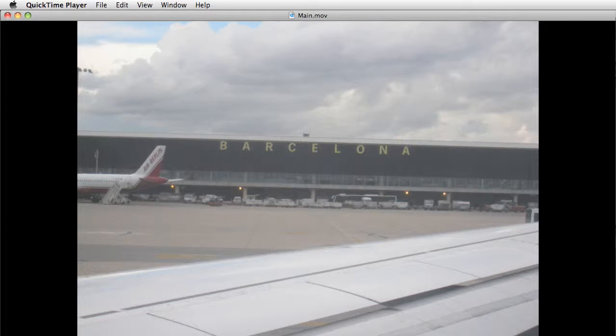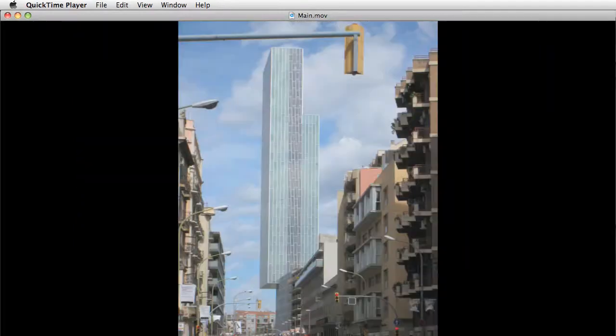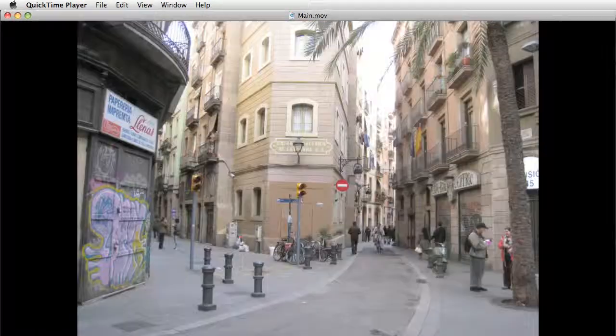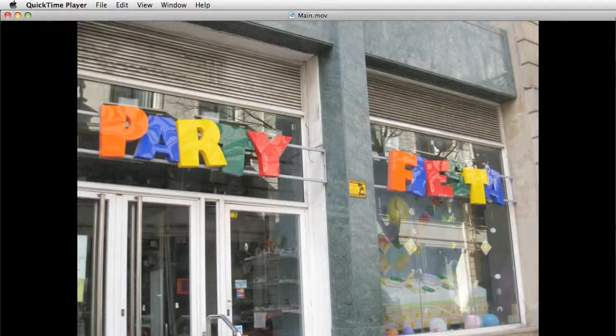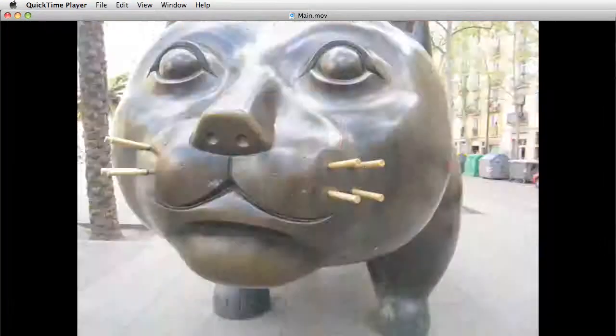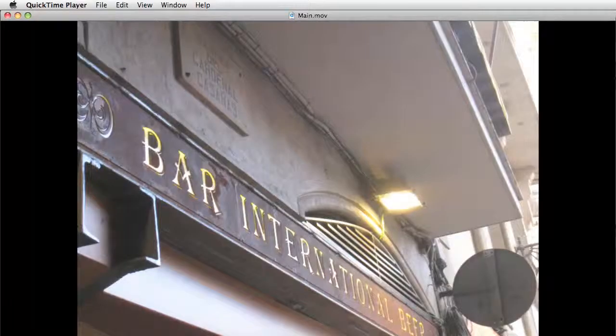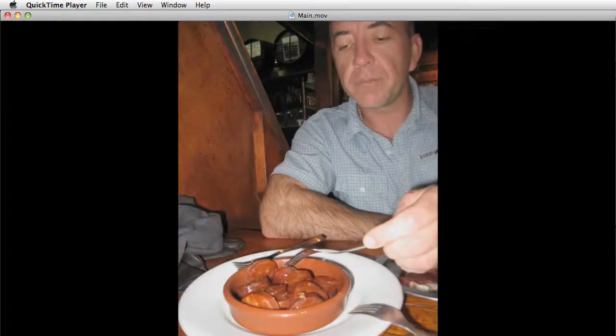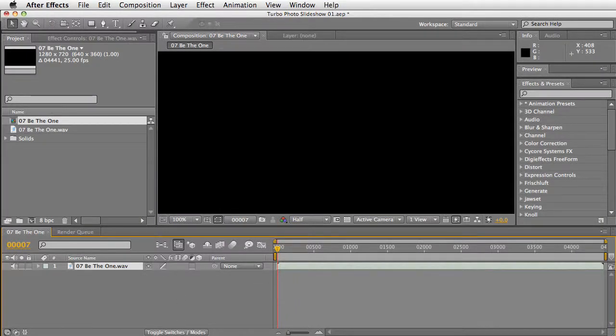This is an example that I just put together for this demo. So it might not look like much, but actually doing this by hand, especially when you're talking about 2,000 photos, would be a huge amount of work. So I'm going to show you how to quickly automate this whole process.